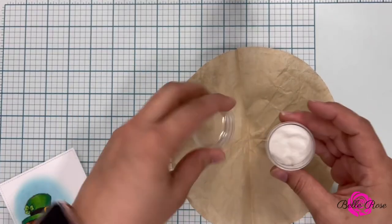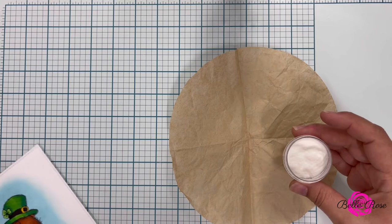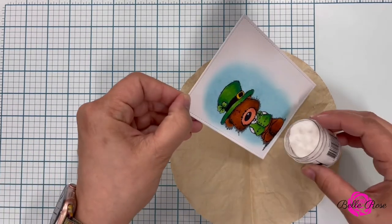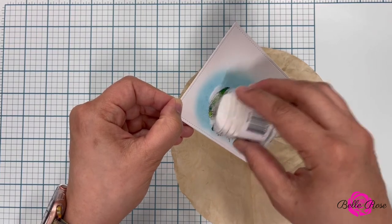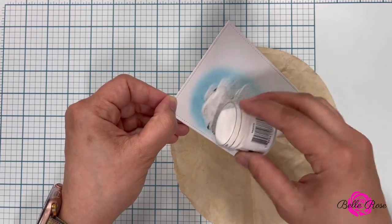Now I'm going to sprinkle the powder on my image. And to remove the excess powder, I'm just going to tap the back of the panel and also use a dry brush.